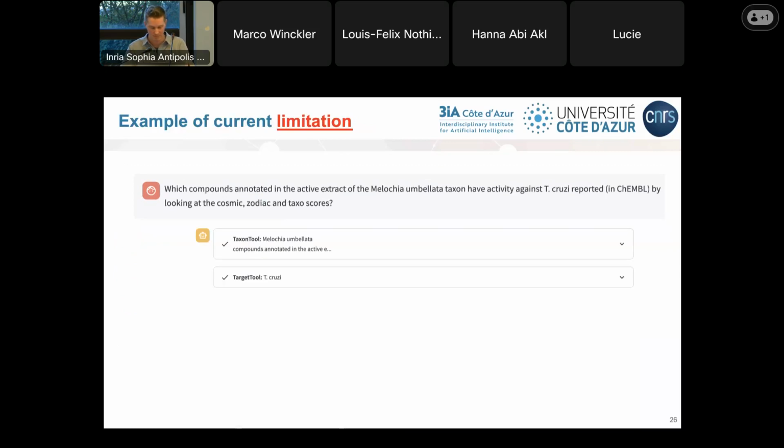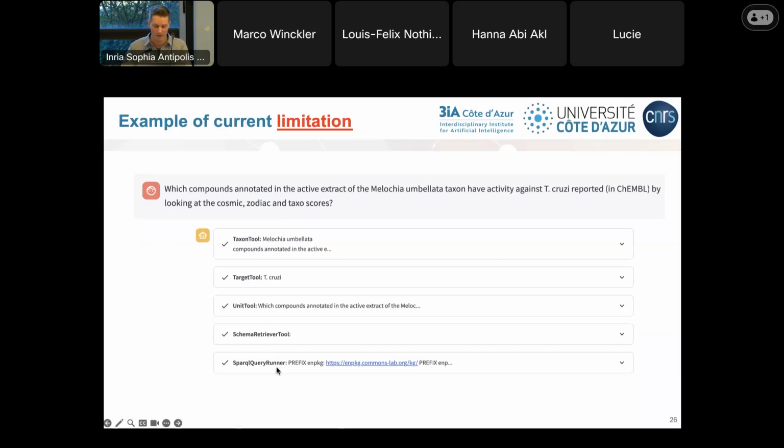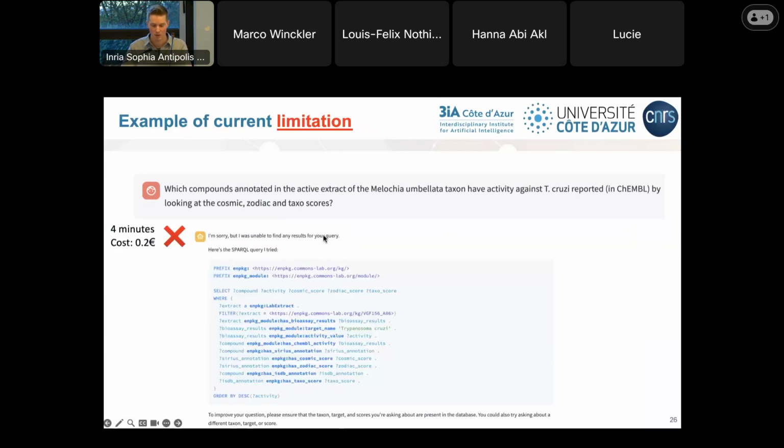So this is the interaction. So we can see each of the steps being processed. So it decides on using this tool and that tool and so on, and eventually running the request. And here it wasn't able to get the results because the question asked for information that is not in the knowledge graph. So this is not easy for someone that is not familiar with the knowledge graph composition. And I presume it will happen quite often, depending on the audience using the tool. But these are some of the limitations. We are still restricted to the perimeter of the knowledge graph at this stage.